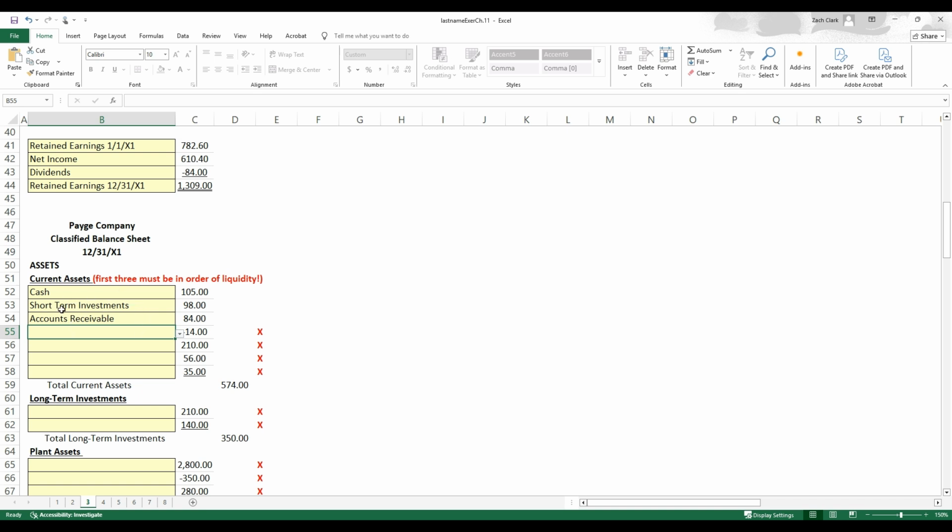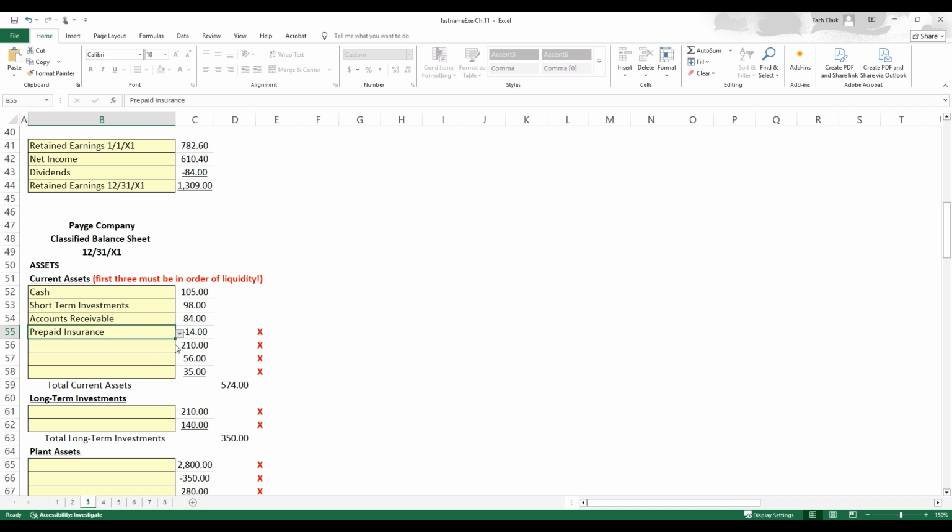So, those things of this nature, always cash and AR are going to be very liquid. Then prepaids, things of that nature that are going to be inventory, supplies, stuff like that is going to be also very liquid and very current types of assets. So I just got to go through and find those things. I wonder if it does. Okay, maybe we're still trying to put us in order of liquidity because it didn't like that as it was. It didn't like supplies as it was. So it must be prepaids. No, it didn't like prepaids.